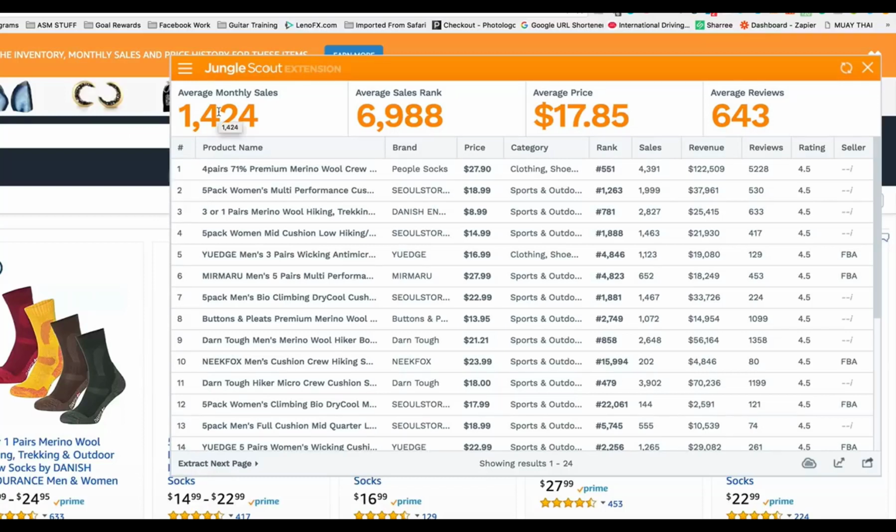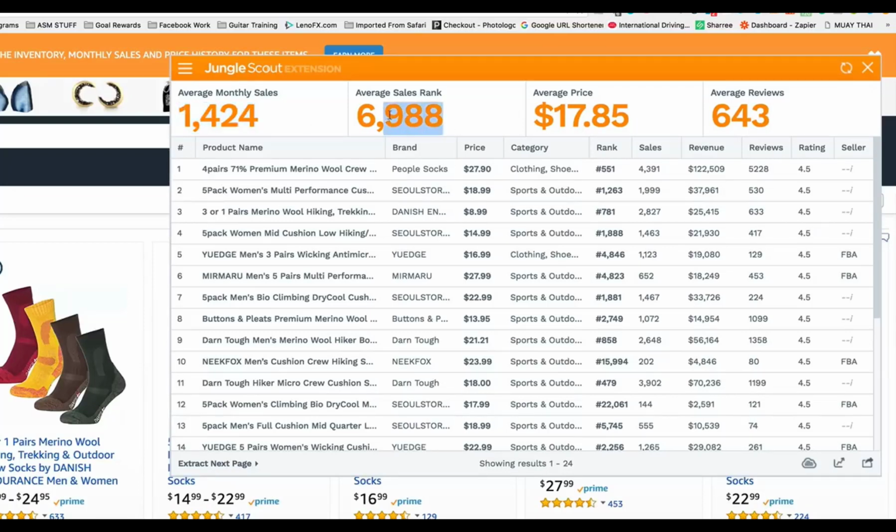They were maybe 20 sales off, because you can see it says individual sales every month, right? And they got our product within literally 20 sales off. And we searched for multiple different products that we sell, and they were very, very close. So I don't know how they do it, but it really surprised us and we really liked it. So this is quite accurate.